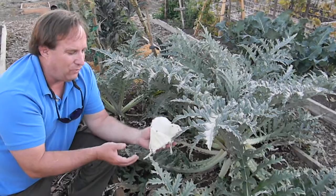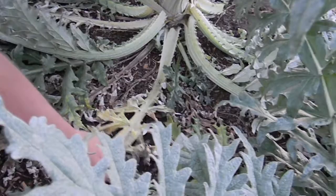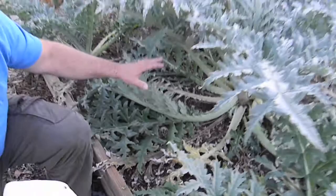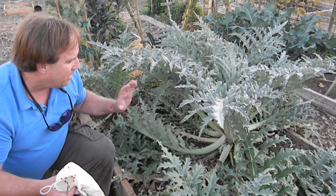A sure sign that your artichoke plants have a small but growing aphid population is when you look around and you find ants. Unfortunately I don't think we have the camera ability to capture all the ants that are in here. You'll see in your own garden on artichoke plants and other vegetables — when you have ants moving around, you have aphids. The ants are farming the aphids, eating the aphid poo and protecting them.